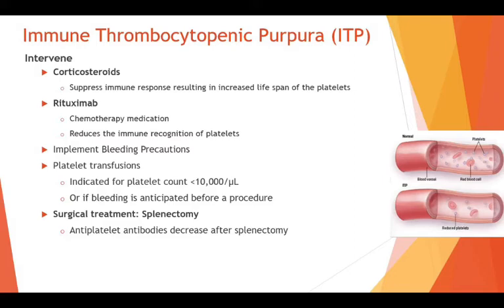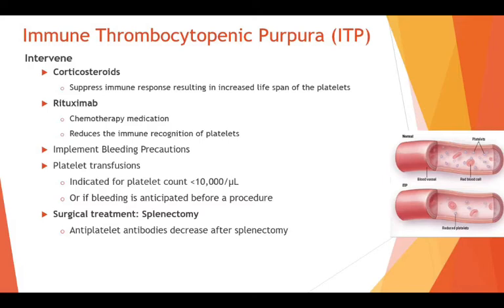If they don't leave people on steroids, they will switch you over to rituximab. Anyway, chemotherapy, I can't even say it. But that is the medication for long-term use of immune thrombocytopenia. And if for some reason the platelet count has dropped so low that it's less than 10,000, so that's a platelet count of 10, not a platelet count of 100, a platelet count of 10.